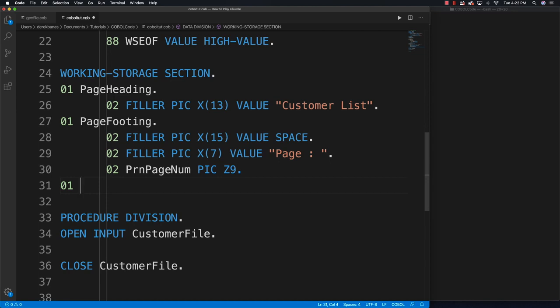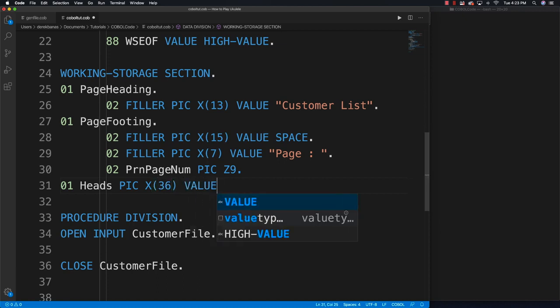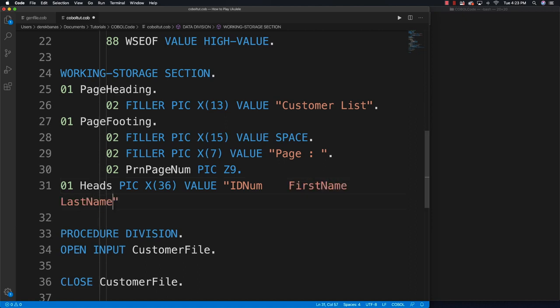Now what I need to do is define my headings for all the data that's going to print. And like I said, these reports can be made up to look really, really nice. I'm just keeping this very simple though. So it's just going to print out all of the headings for the pieces of data. And I'm going to say value. And so it's going to print ID number and a certain number of spaces and first name and a certain number of spaces that I'll have to figure out, and last name, dot.